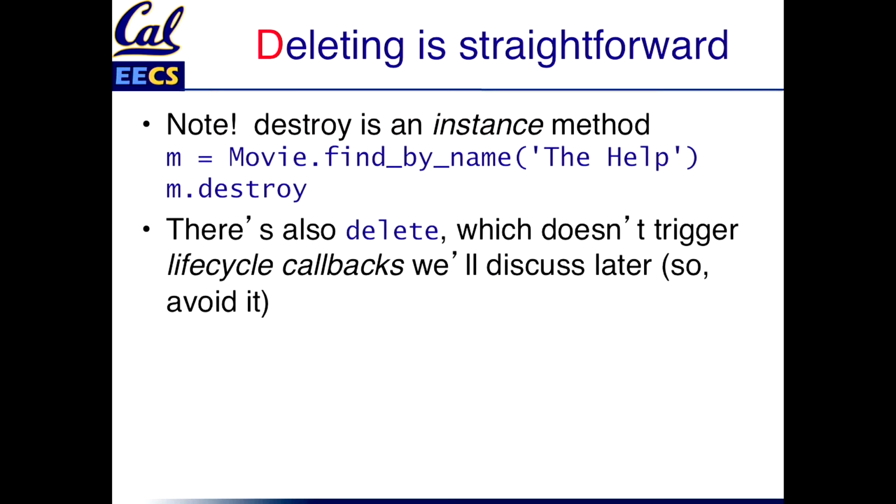There is, in fact, a method called delete, which really just maps to what you would do in raw SQL. The reason to call destroy, and to call it as an instance method, is this: suppose we've got the Ruby world and we've got the database world. In the database world, deleting is simple. You vaporize the row, the database is done with it, like it never existed. But it may very well be the case that in the world of your application, life is more complicated.